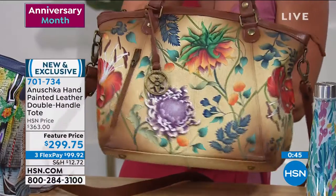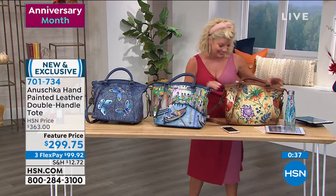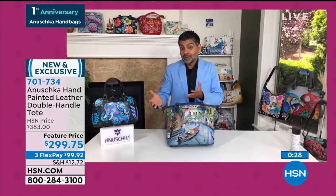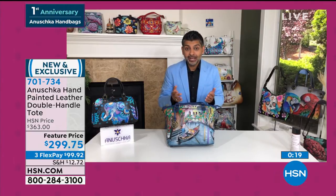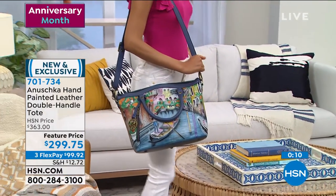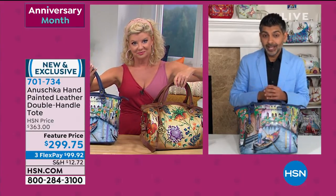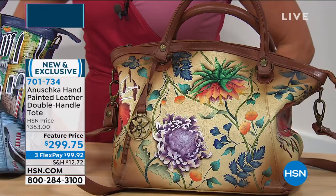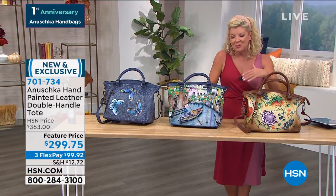Three dozen remain in the Caribbean floral — that's going to go in the next few moments. If you have your heart set on the Caribbean floral, that's going very, very quickly. What I love about each of these artworks is they each take you on a different journey. Whether you love Venice, whether you love the Caribbean garden with the warm caramel tones of the florals, or if you've been looking at the Garden of Delight — especially for somebody trying Anushka for the first time or looking for something a little artsy but a little formal — that bag is more on the grounded side, more of the denim tone with flowers and details. And what you'll totally love about the Garden of Delight is the butterflies are actually sewn on top of the leather, so there's that soft three-dimensional texture to it — truly beautiful. And what a wonderful opportunity, where we're looking at $63 per FlexPay payment.